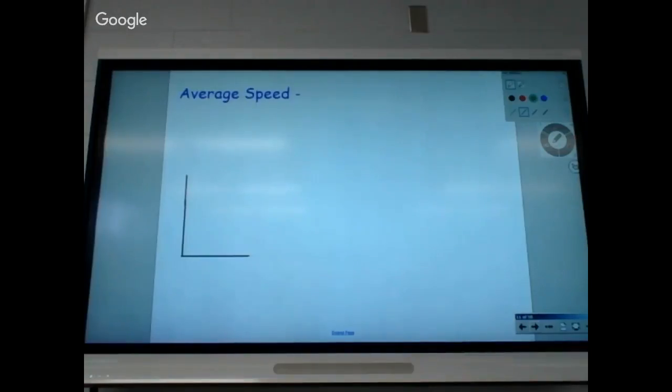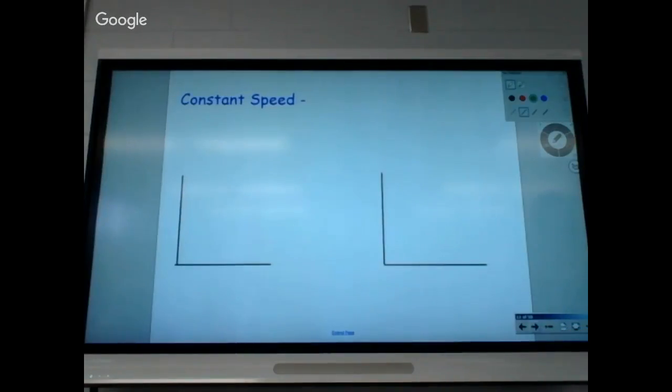Hold on. Let me do them in reverse order. You're going to leave a little space there if you already wrote it down in ink. Let's do constant speed. Let's talk about that first. Usually if I do this one first, it's easier to talk average speed. So let me flip-flop. All right, what's it mean to say constant speed? It's one speed. Okay, one speed, steady speed. All those answers I heard are correct. Okay, everything else said is right.